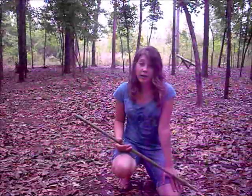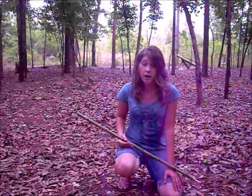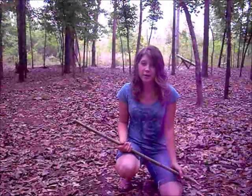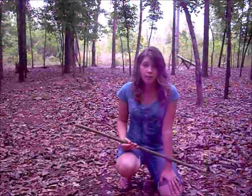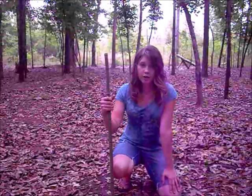Hey guys, Courtney here, and I just wanted to do a really quick video on the uses of bamboo. Then after that, I wanted to show y'all real quick how to make a powder measure. It'll be really easy, but before I get into that, I just wanted to show y'all a few things that I made.